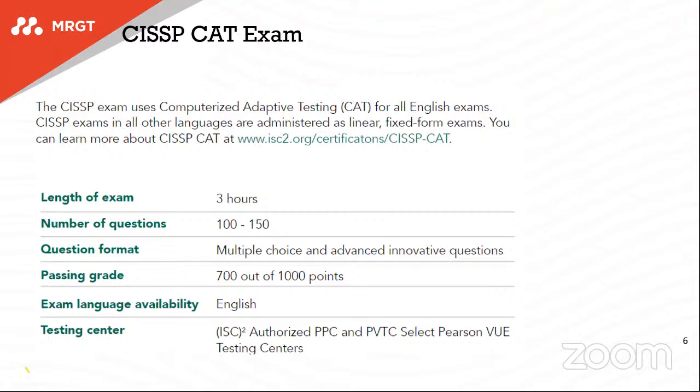It will try to check out how good you are on that particular domain. So sometimes, say for example, if a guy is attempting an exam, and he has answered some question, and then he is moving on, and maybe in the next question he has answered it wrong. So the algorithm will check out, well, if the guy is really good at the domain, the algorithm will actually give him more questions on the same domain.